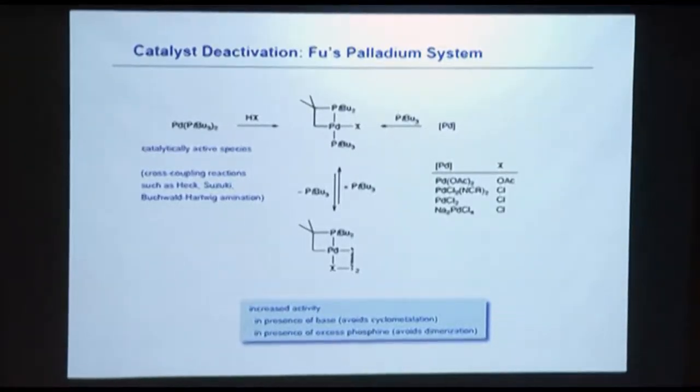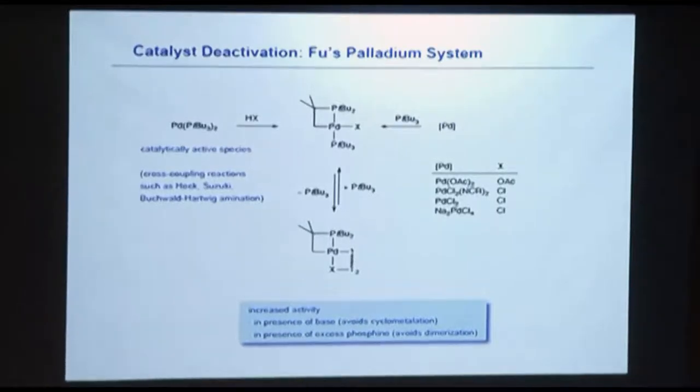This is not so much a problem because with a base, this can be reversed. It won't be reversed if the phosphine dissociates. Then we get dimers, and these dimers are a sink. They become so stable that the reaction halts. So this is why we have to use a base for these cross couplings, and we should add a slight excess of phosphine to move anything that ends up in this dimeric structure and to put it out again to form this diphosphine system and then cleave the metallocycle again. So we keep catalytic activity there. That's why many palladium complexes need not one equivalent of phosphine, but an excess of phosphine to have proper cross-coupling.